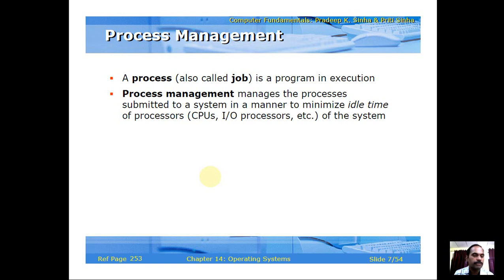Generally companies have three shifts, each shift of eight hours duration: first shift, second shift and third shift. Eight into three is twenty-four hours. So the corporate world has minimum idle time out of 24 hours. They have divided the schedule into three shifts of eight hours each.